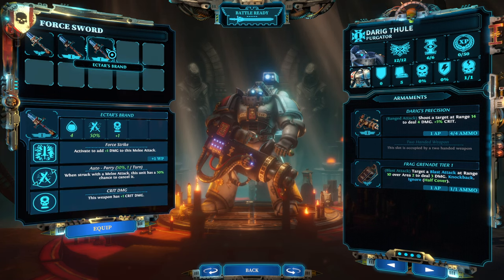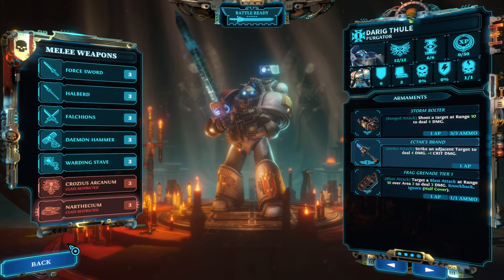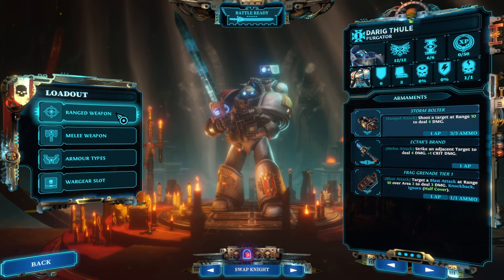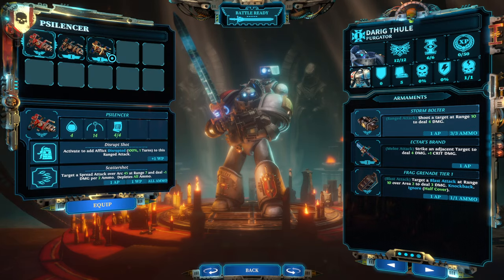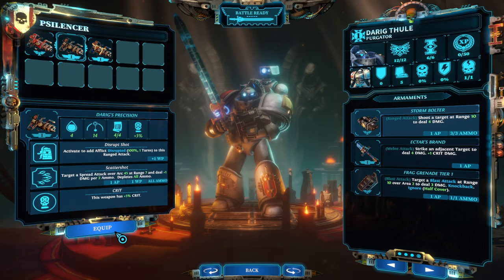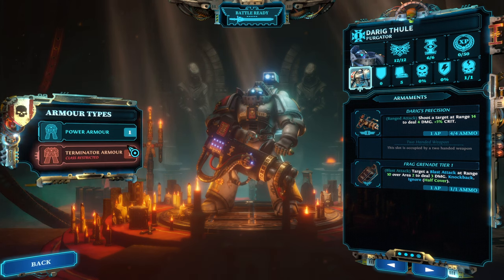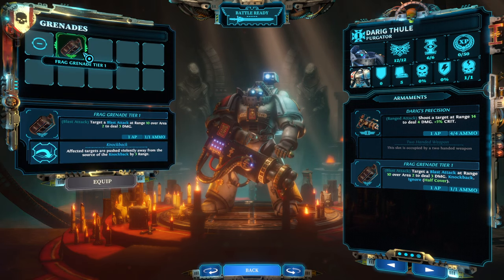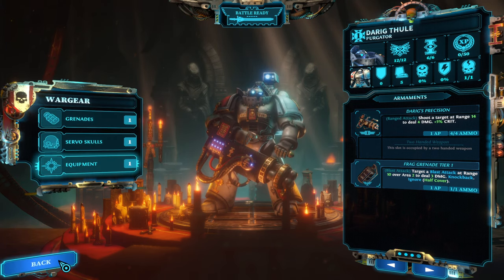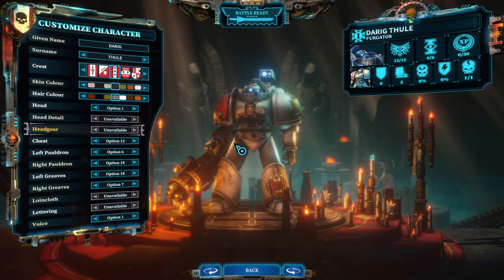We're just going to give you Actor's Brand. Oh, no. I see how it is. You don't want that. We want this here. No melee weapon for you. Okay, cool. Armor types. Cannot wear Terminator armor. War gear. Is definitely going to use a grenade. And now I just need to finish the character.